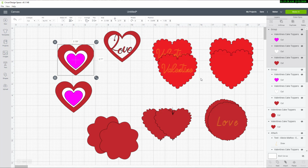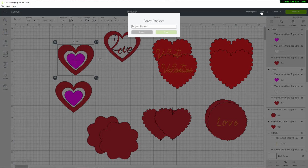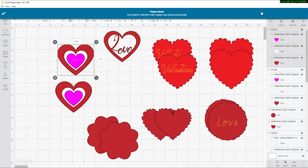When we go over and make them, you are going to need some sort of dowel or stick that comes through the bottom, and then we will put them together. So let's save this, and we're going to call it Valentine Cake Topper. Let's go ahead and make it.